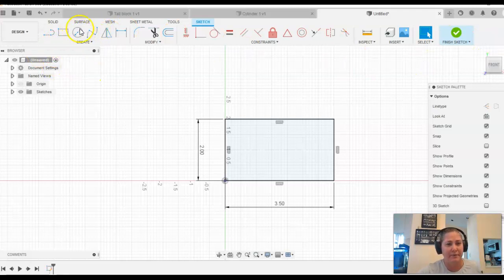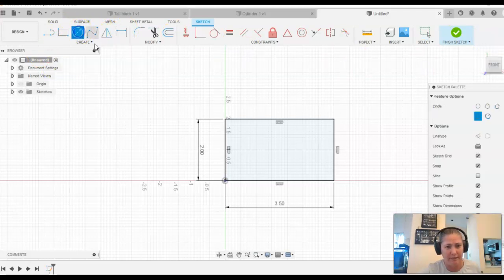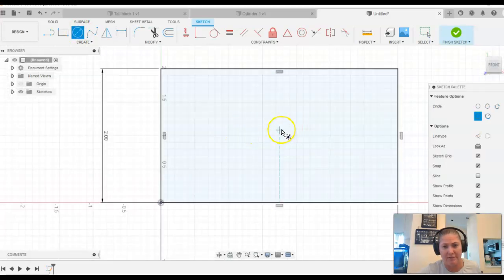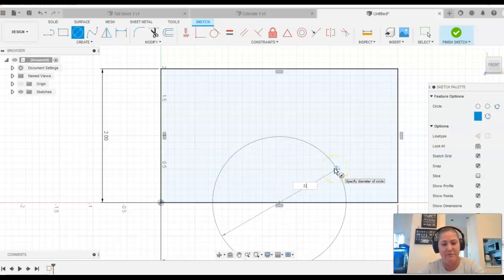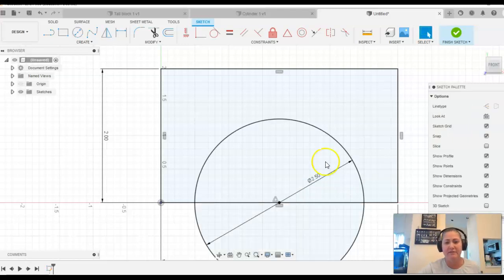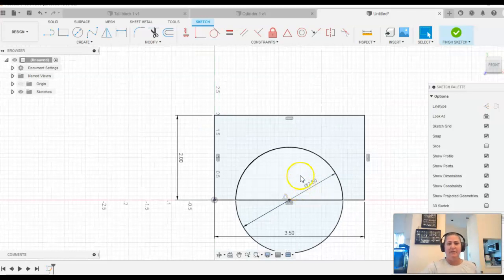Don't close it. Hit the circle tool, top left, and then it should default. You'll see if you zoom in, as you come across the center line, it kind of tells you, hey, you're in the center. So you want to get that right at the bottom. Give it a little X. And then I think 2.5. Yeah, 2.5 looks good. 2.5, enter. Doesn't have to be lined up anywhere. It's going to go semi on top, semi on bottom because I chose that center point.